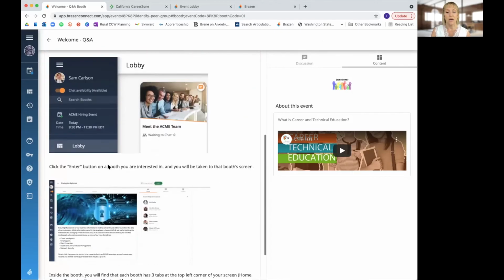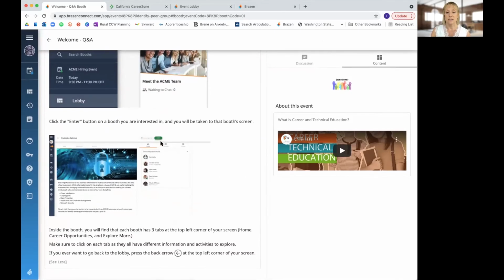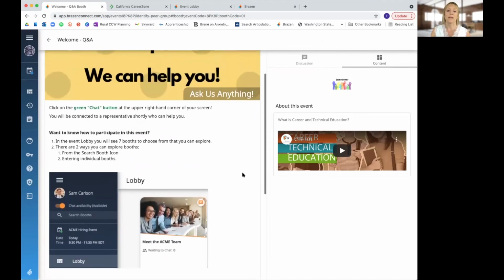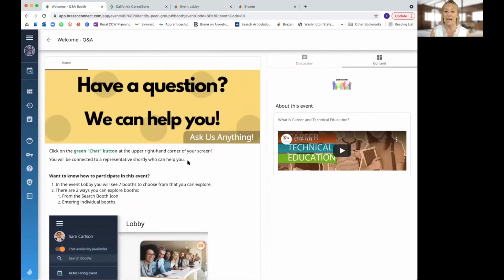Actually, down here, it's going to show you a layout, like a screenshot of exactly what that looks like during a live event. That green button is your chat now feature, and here are all of the representatives shown in that one booth. That will be exactly how it is for our Q&A welcome booth.